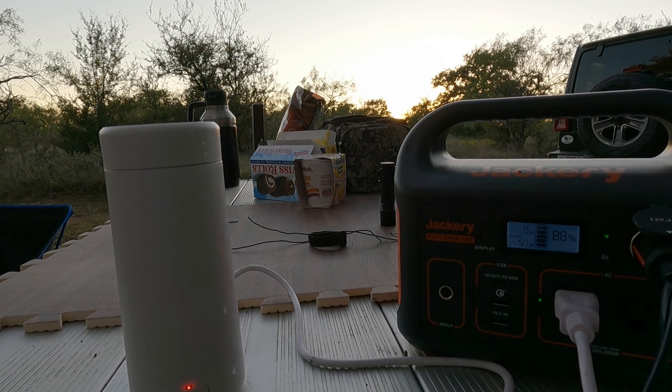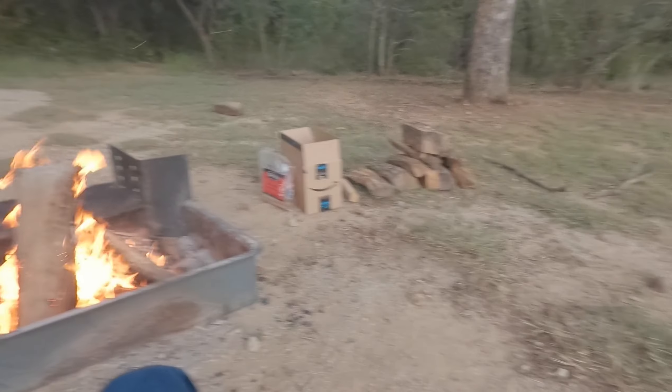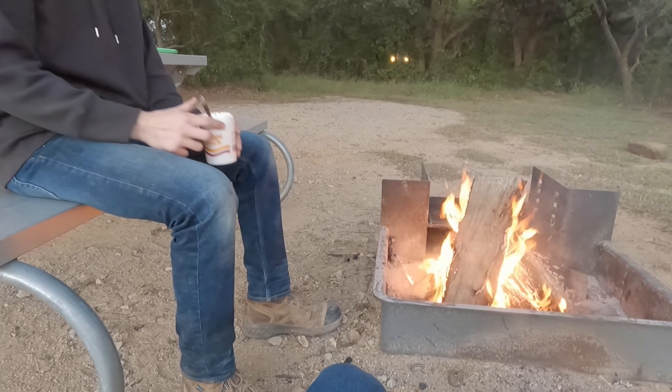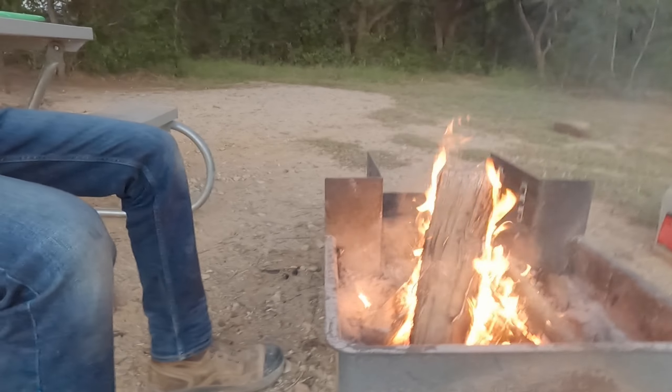While I'm waiting on my freeze-dried meal — it's been 46 seconds of the five minutes it needs — we're going to talk about what we've learned and forgotten on this trip. The fire has been a raging success. David was kind enough to bring a decent amount of firewood. But you can probably tell that David is not sitting on a camping chair — that was the first thing David forgot. I forgot to bring the proper tools for removing my spare tire. We found a nail in David's tire.